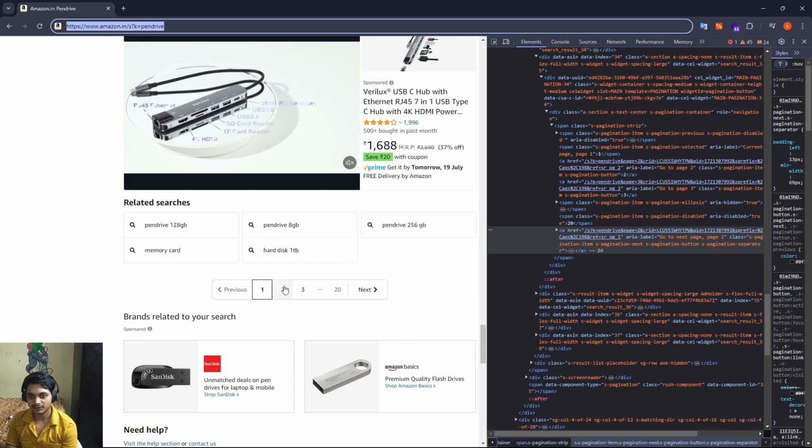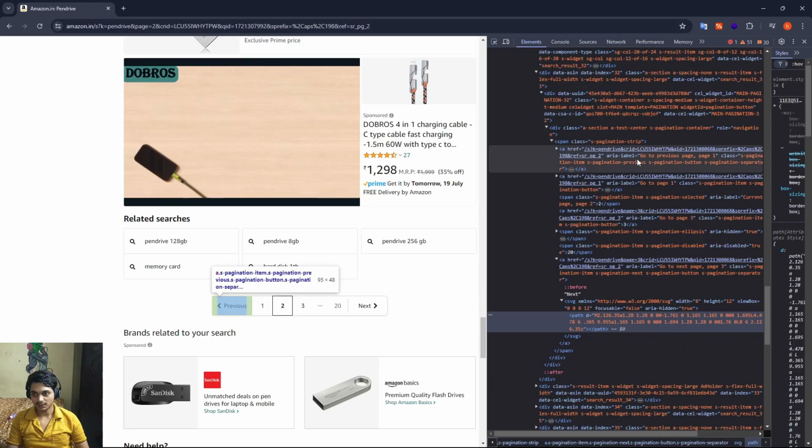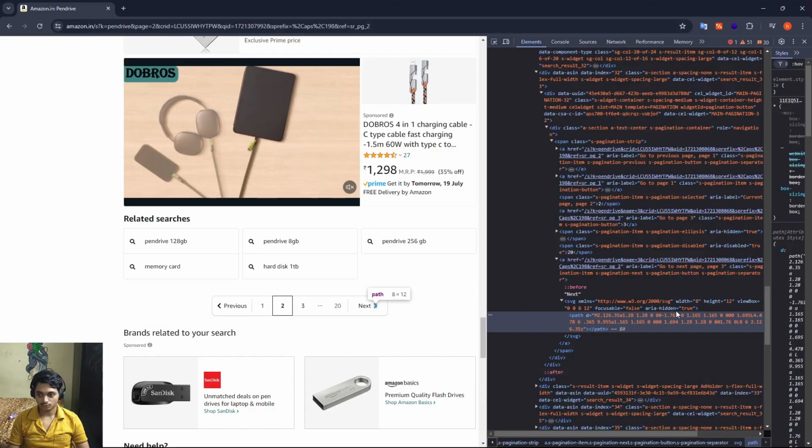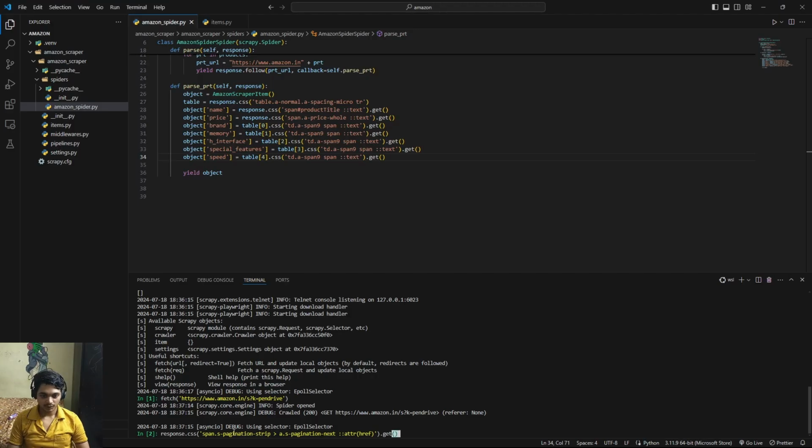When we go to the next pages, you can see that we have more than one anchor. So what we are going to use as an identifier for this next anchor is the class as pagination next, right? So that's what I did here. Span with class as pagination strip, and directly inside it an anchor with class as pagination next, and we want its href attribute.